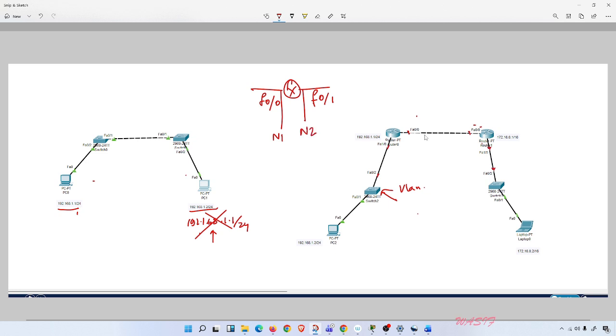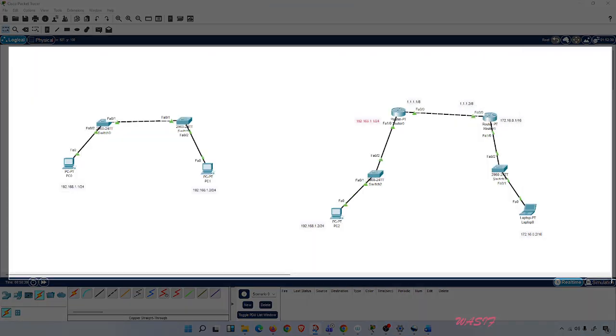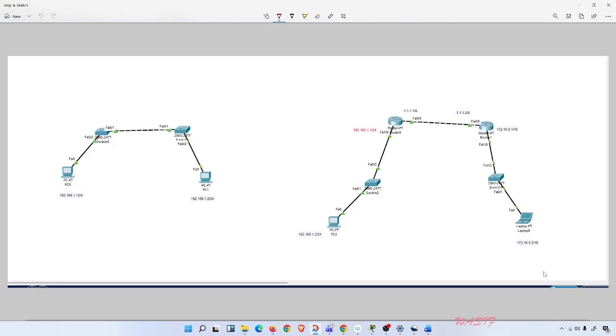So if you look at here, this IP address is for this interface, and just remember this one, they need to be in different networks, because I will draw a new one. So if you look at here, this IP address is on this interface and this IP address is on the other interface. So they are completely different networks, okay? They are completely different networks.